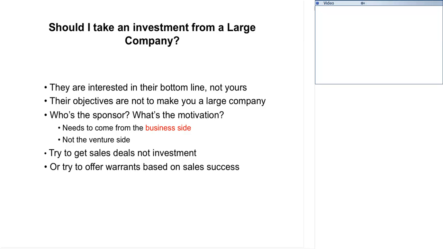That is not going to come from the venture investors at a large company. That kind of strategic push to get the operational people in that company to do the work. So you need sponsorship at a very senior business level, not just the venture level. And the strategy for that is simply just try to get sales deals, right? Try to get them to sell your product and get that as the money you come in.